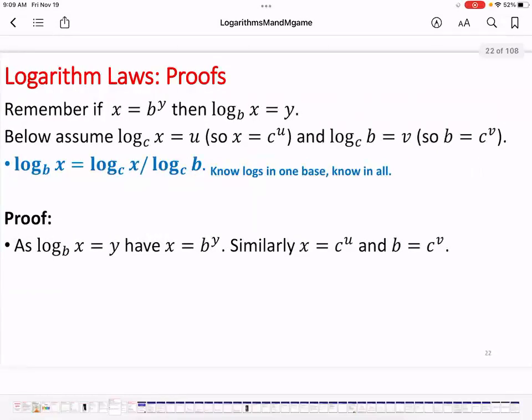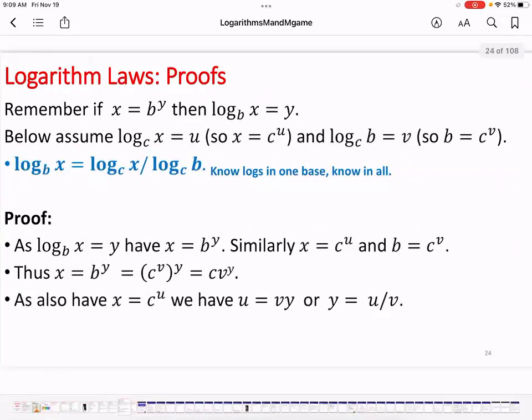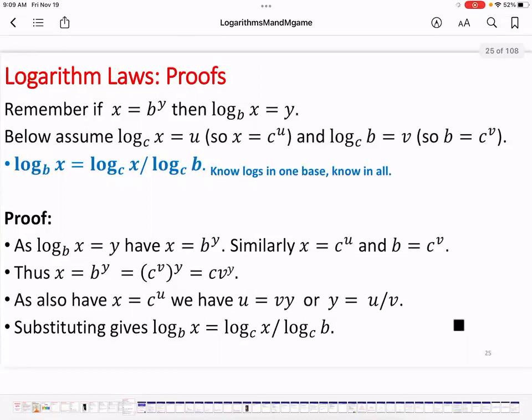If we wanted to do the change of base formula, we did that one before, so I'm not going to go through the details of that. I'll just leave it in the slides. This is the one that in some sense is the most important for what we're doing in probability, because it really drives home this idea of standardization, that you only need to understand things in one base and then you convert.